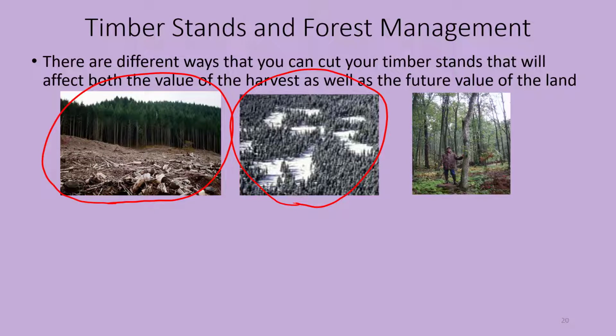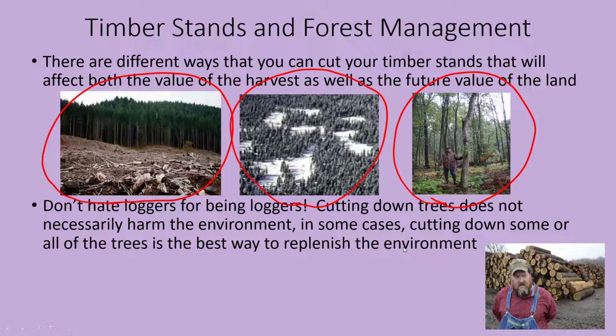And then the other type of cut that we're going to talk about is known as high grading, or sometimes it's called diameter select limit cutting, right? And that is just cutting down the best trees and only leaving those undesirable trees. So those that are bent or warped, those are the only trees that you're going to leave standing, right? So those are three types of cuts that we're going to be talking about in this particular class. And again, you can decide what type of cut is best for your property after listening to this lecture, right?